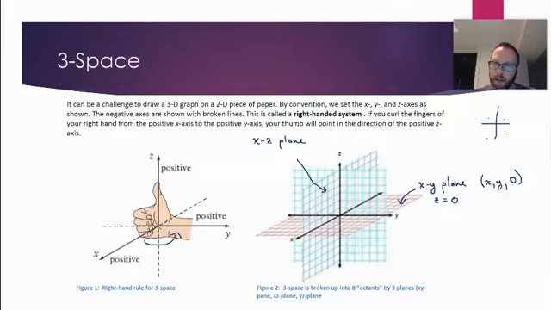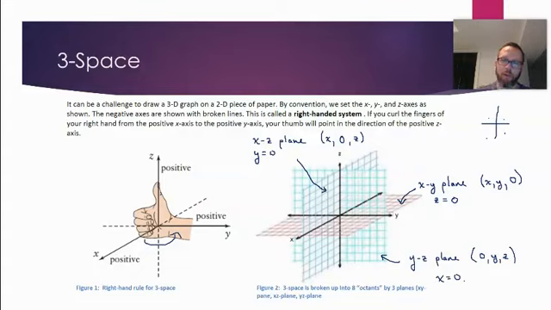So that was kind of like the left wall in our classroom. Any point on that plane has an X value and a Z value, but the Y value is always 0, because you're not moving left or right off of that plane or that wall. And the equation for that plane is Y equals 0. And then lastly, we have this YZ plane. And all the points there have an X value of 0. And so appropriately enough, the equation of that plane is X equals 0.